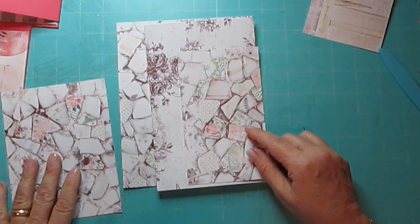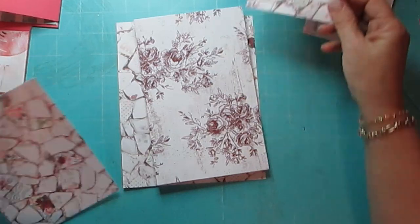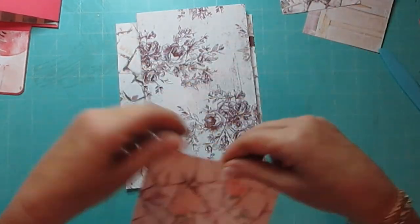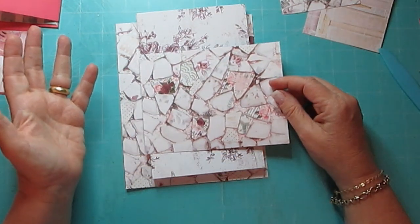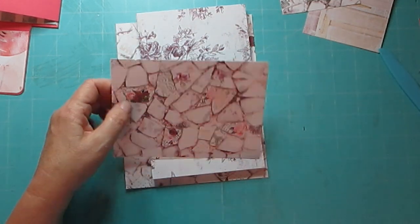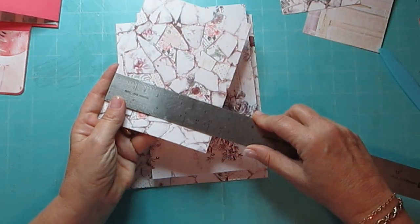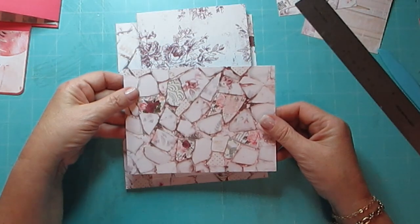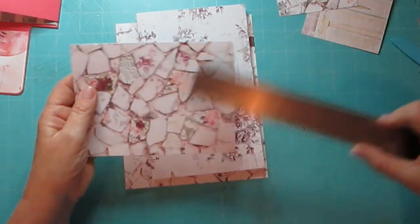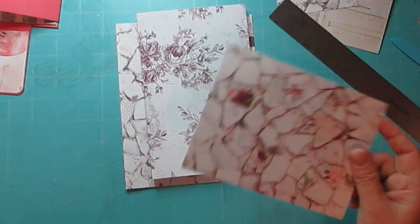I think this is fine. See, I want to use what I have. So I'm actually going to use this piece to make my side flaps. They don't have to be any particular size, so you can make them big or small. And for me, this is fine. So that is 4.5 actually going down, and it is 6. I'm gonna cut it by 3, but then it's gonna be a little bit narrow.